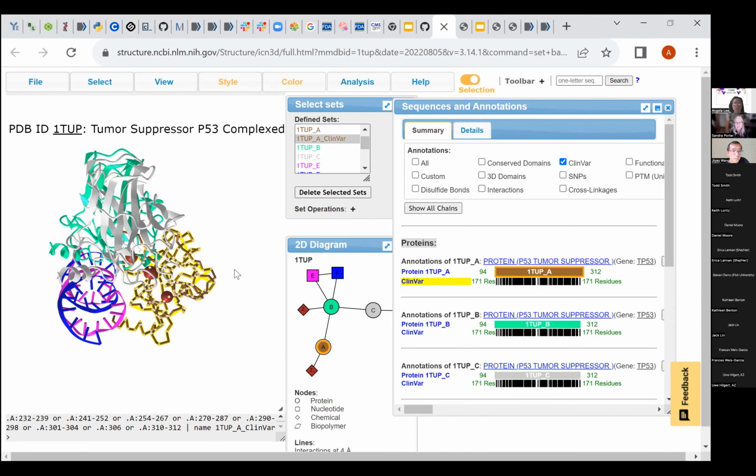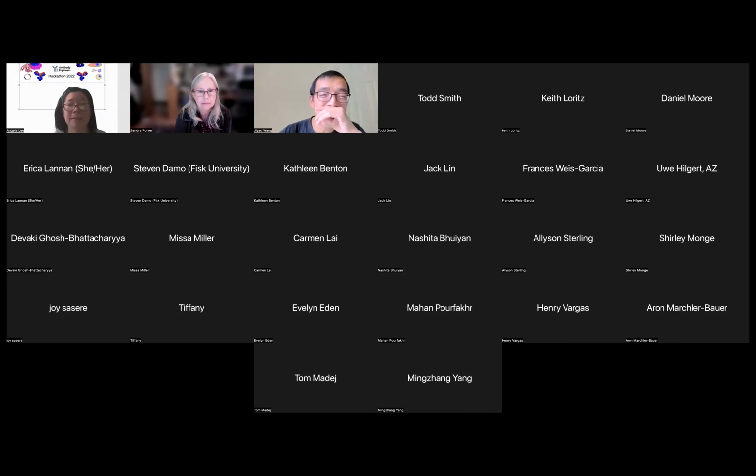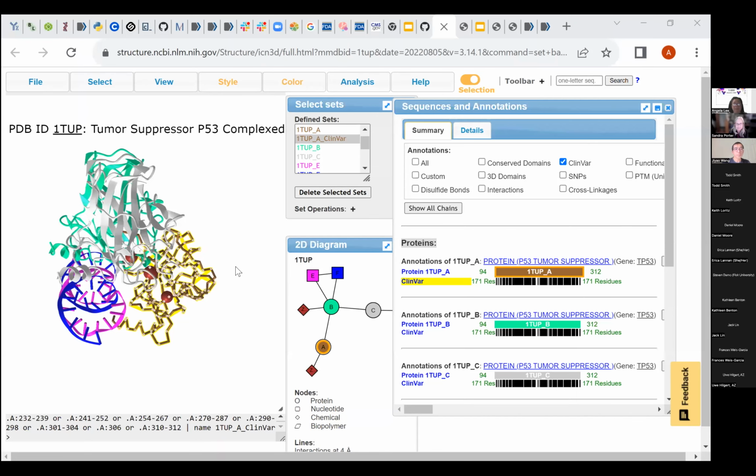I can stop sharing my screen and you can share your screen. Actually, I'm sharing, so you can go ahead. Okay, I'm going to stop sharing. Or do you still want me to share my screen? Yeah, go ahead. I'm not sure if this is what people want to use the time for, so please interrupt. Okay, I'm sharing my screen now.